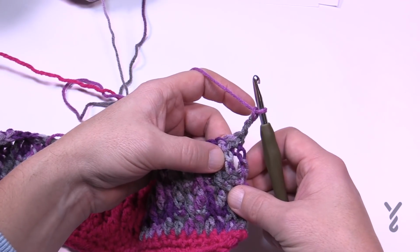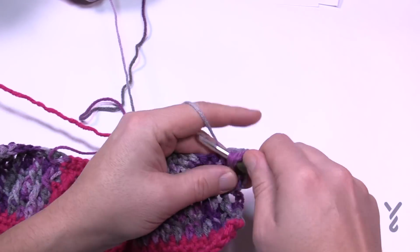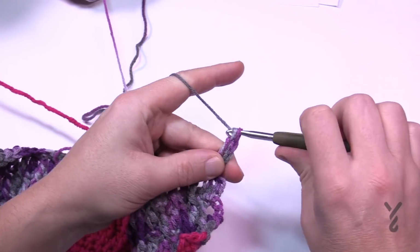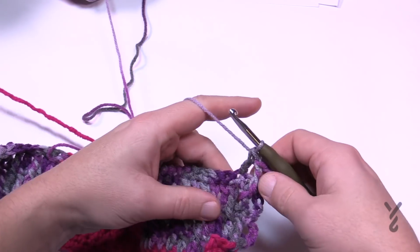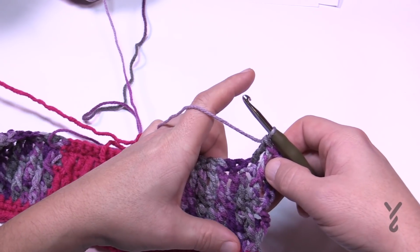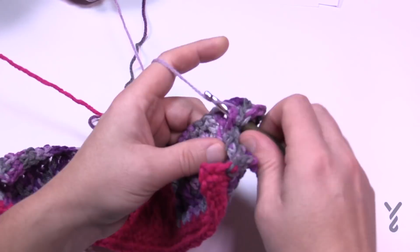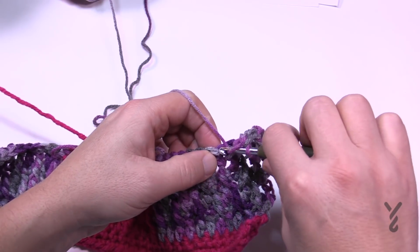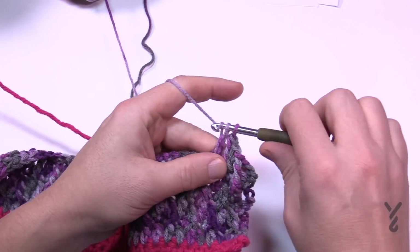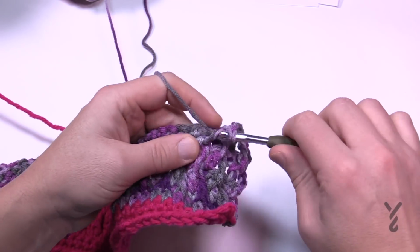So this time it was a double that was first, so it must be a front post treble this time, and then the next one must be a double and etc. So you just gotta maintain how you start in order to keep it going. So what I want you to do is do 5, 6, 7 and 8. Change your colors when you jump over the boxes, and I'll see you back here and I'm going to demonstrate how to switch the box colors over, and we're going to be fastening off after you get 5, 6, 7 and 8 done one more time.